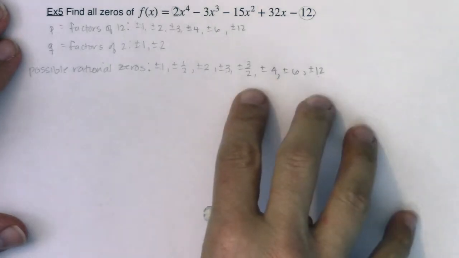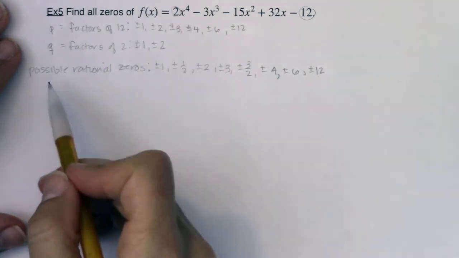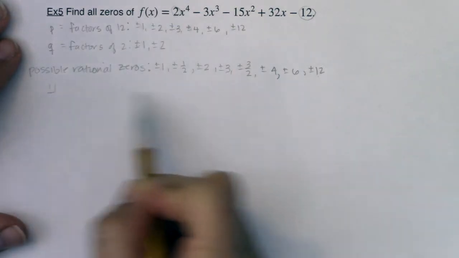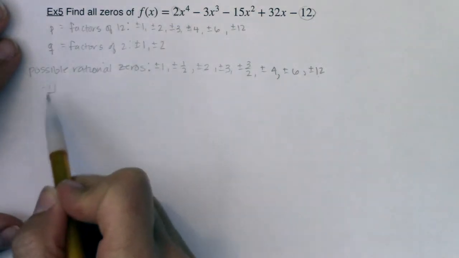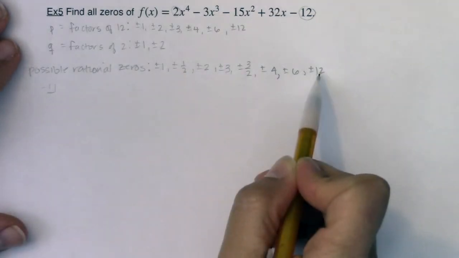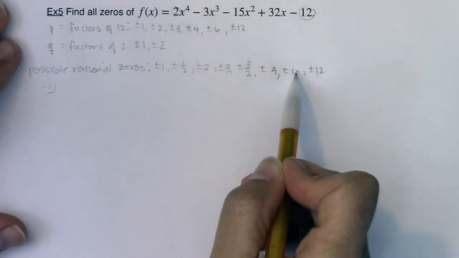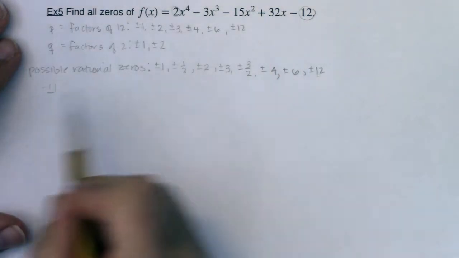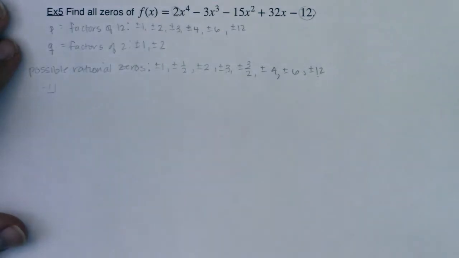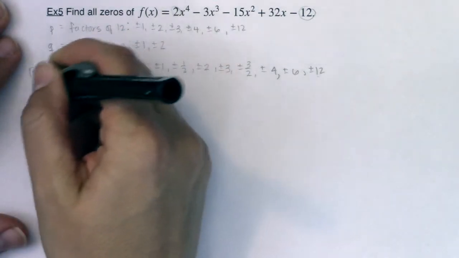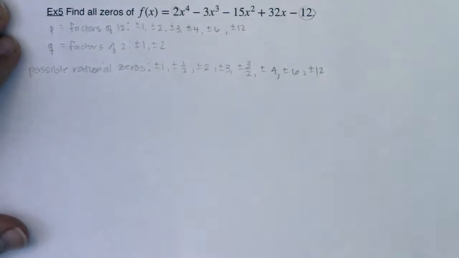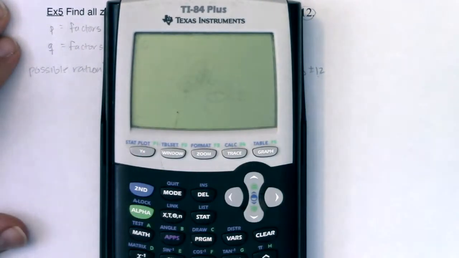And if you didn't have your graphing calculator, it would be a guess and check situation. You would try 1 and you would use synthetic division and see if you got a 0. If that didn't work, you'd go to negative 1. Then maybe try 12 and negative 12, then all the whole numbers like 6 and negative 6, 4 and negative 4, 3 and negative 3. It could take you a while, which is why it's good to get your starting point from your calculator, keeping in mind we have a list here.